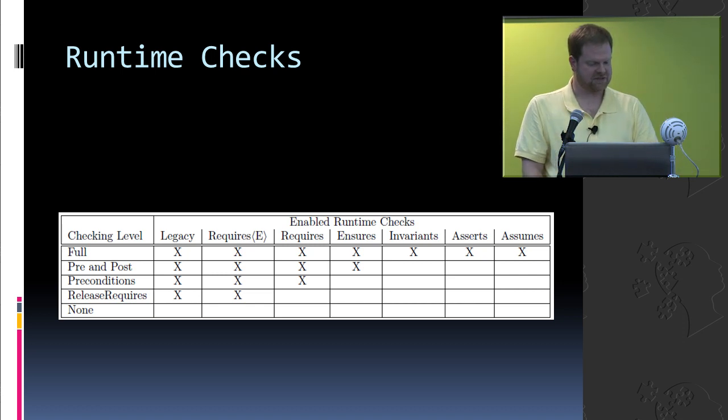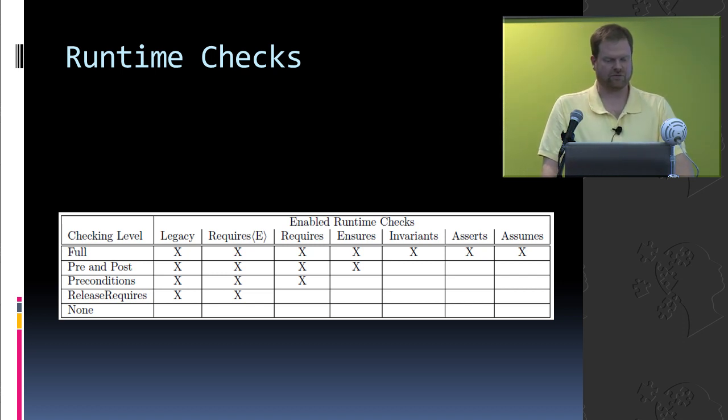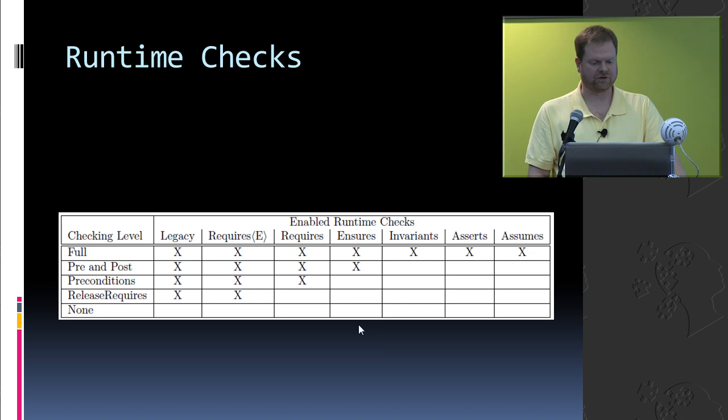One of the runtime checker options basically asks you what level of runtime checks you actually want to use. I found this handy chart in the DevLabs documentation, and it shows you that if you go full on, it's going to turn on all legacy. Dang it, I can't click. I'm trying to highlight here. So it'll go full on legacy, all the requires, check all the ensures and invariants, and any asserts or assumes that you've put in your code. If you select pre and post, you can see it starts to dial back the options. And for the runtime checker, you can even set it to none, and it won't check any of that stuff when it builds your code.